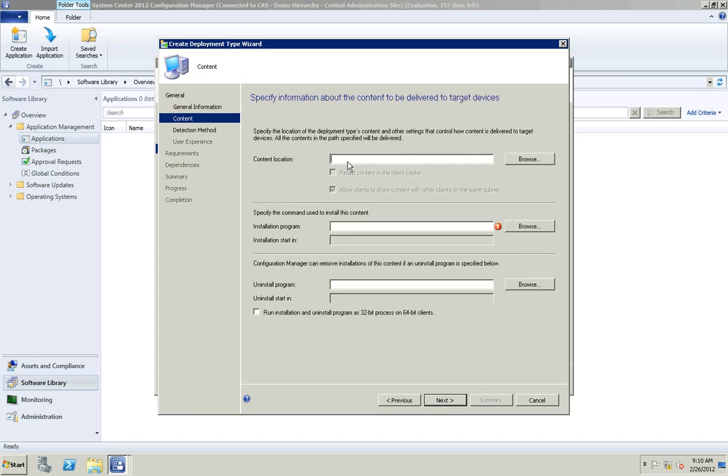Now where's the content? So the source directory for the content. Here's a little bit of a cosmetic difference, but one that's worth talking about for a minute. So content location. Where is the content I'm wanting to deploy? In legacy package deployment, classic package deployment, you would get a choice here, either supplying the path as a UNC or giving it as the local drive on the site server. That option doesn't exist anymore. In fact, you see here, you're going to have to give a UNC.